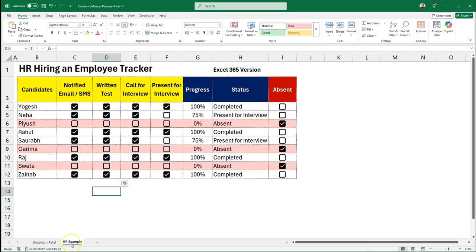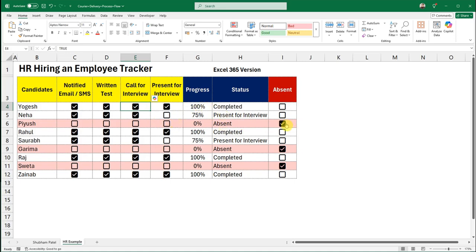For example, in an HR situation, I have also created an HR hiring and employee tracker. We have called certain candidates and notified them through email and SMS. The written test has been conducted, and we have called them for the interview and they have presented for the interview. And what happens if someone is absent?